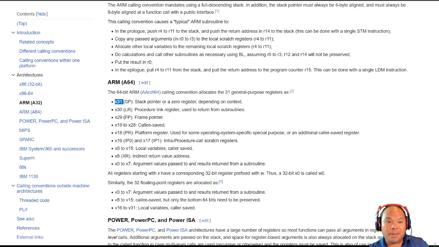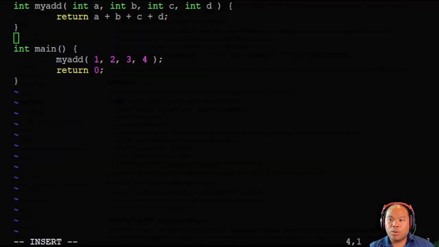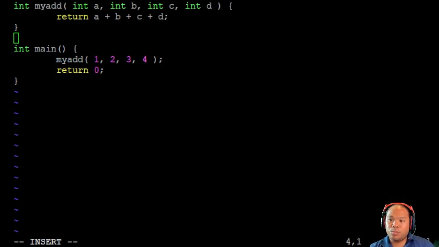All right. So where do we go from here? Let's take a look at an example function call to see how GCC prepares arguments being passed to a function and how it returns them. All right. So we're working with some simple C code here.